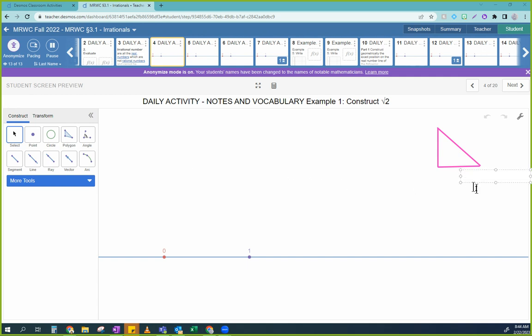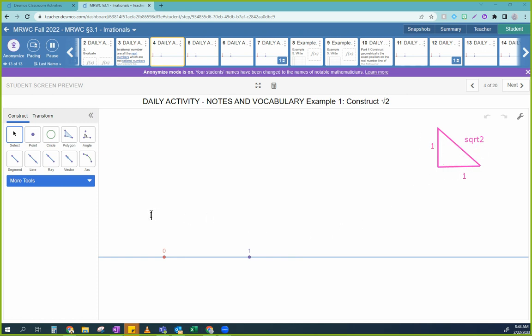So let's write that. This will be the length of 1 because that's my 1 right here. I'm going to get this length to be the same, so I'm going to put another 1 here. So therefore this is going to be my square root of 2 length on this side. And so once I have this square root of 2, then I can copy this segment so that it starts here and ends wherever it ends. So this is my job. My job is going to try to build this thing.